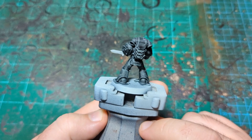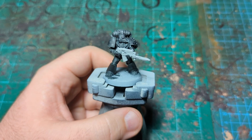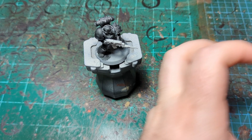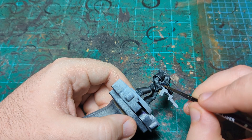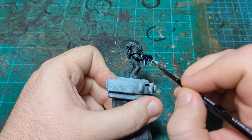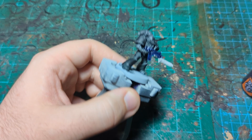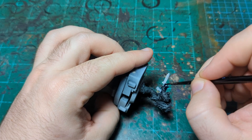We are back, our black is nice and dry. It didn't get into all the recesses on the backpack but that's fine — we'll paint a lot of that silver and it'll have null oil on top anyway. Now we're moving on to Leviadon Blue for the bolter, as I mentioned — Games Workshop painted the bolter on the Iron Hands marine in the book blue, so we're going to do the same. It's a pretty dark blue in the book and I'm just going along with that.